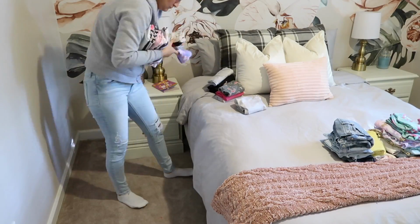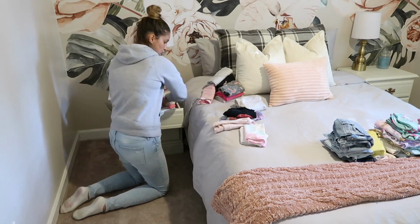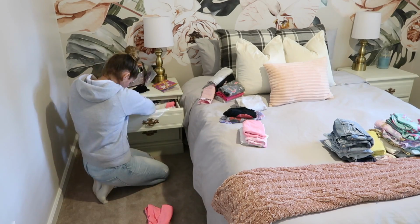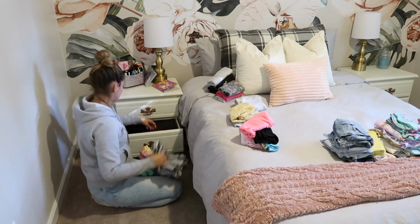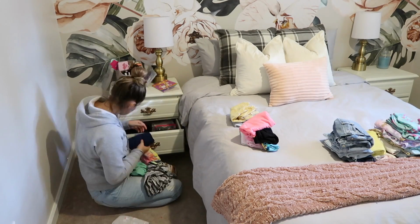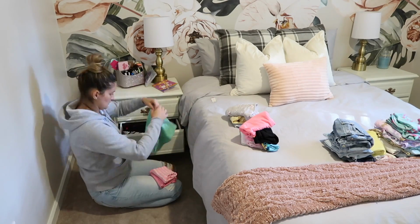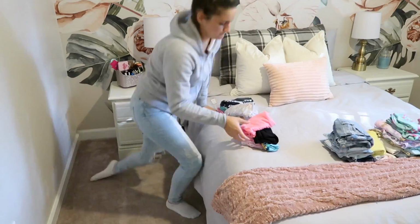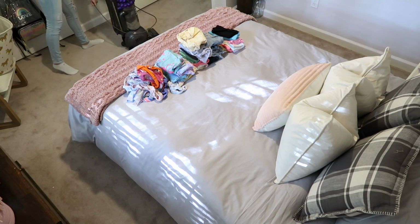It may look like I'm pulling out a lot of Kinsley's clothes to pack, but really I was just pulling out all of the clothes that she had that would be weather appropriate for where we were visiting. And later on, I was going to let her decide what specific outfits she wanted to pack. So please know that everything that you see that I pulled out did not get packed. She didn't overpack. I just wanted to make sure she had all of her options available to her.